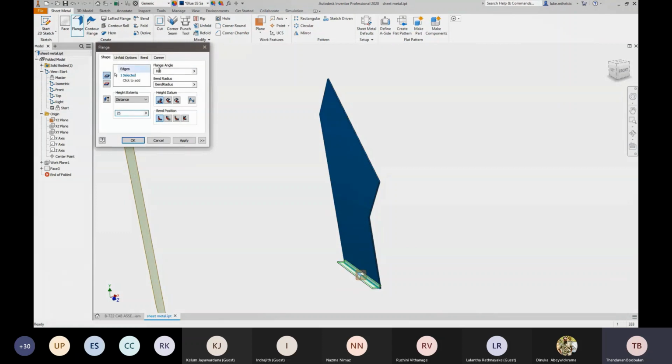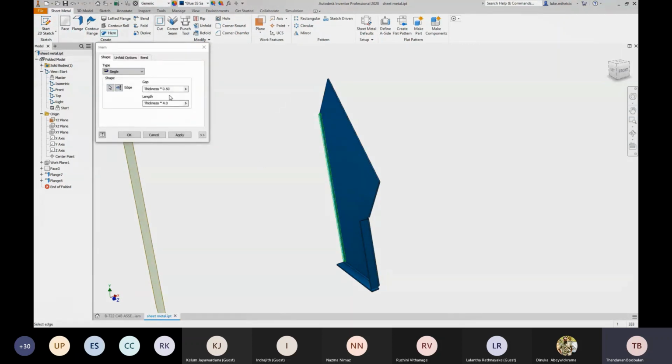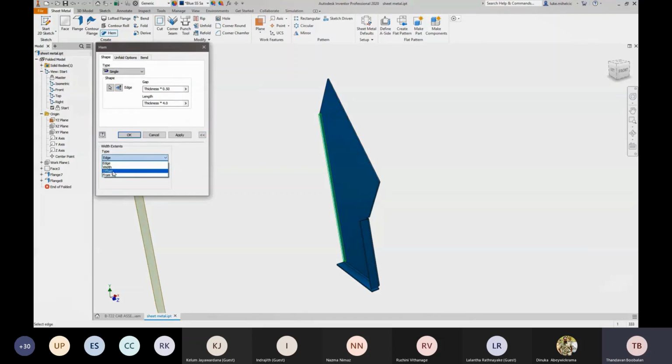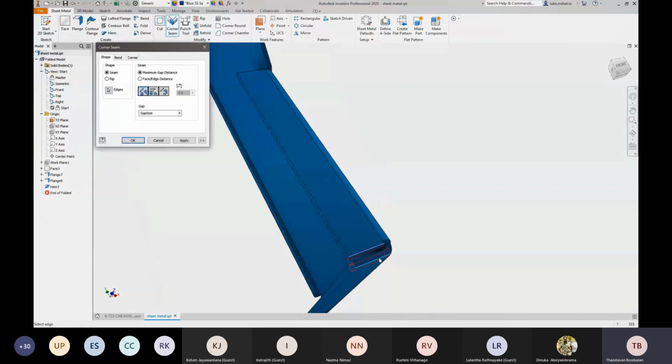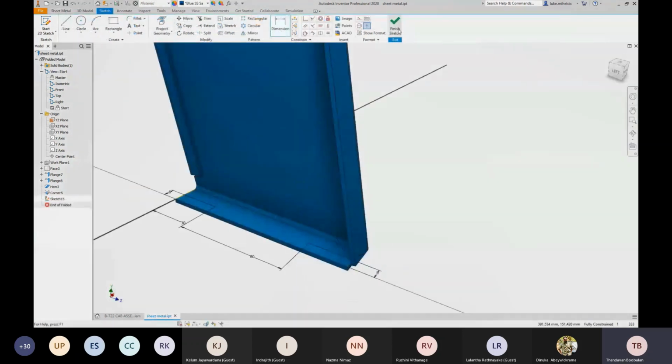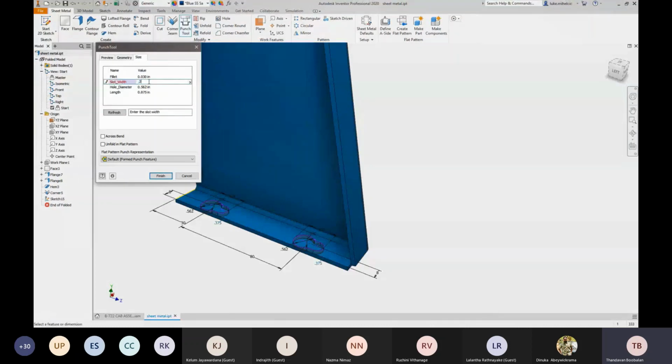The sheet metal environment has its own tool palette for creating sheet metal features and modifying sheet metal geometry. Tools such as flange, hem, and bend allow you to create geometry without the need to create a 2D sketch. Sheet metal corners can be created with the fabrication method in mind, whether you need a simple square relief or one created for laser welding. The punch tool helps create commonly used features from a library. You can also create your own custom punch tools to speed up the design process.